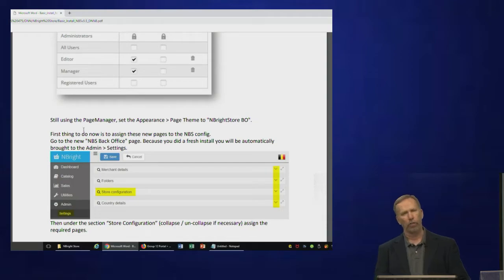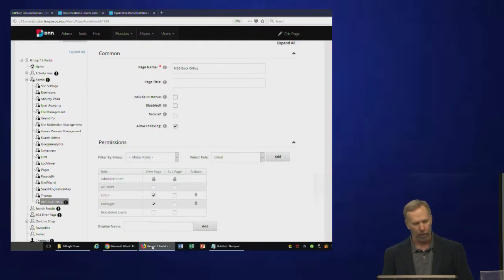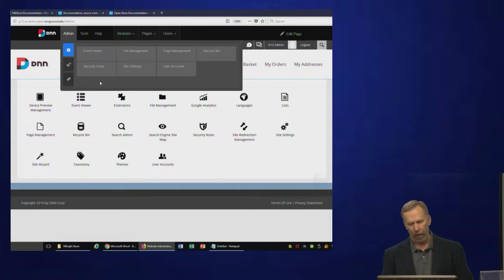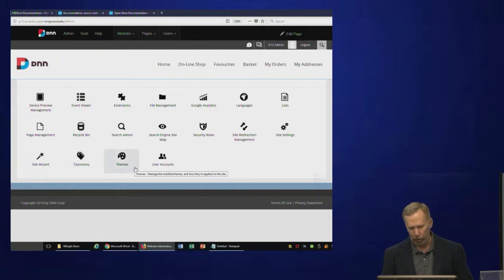So now we need to set up some pages. We need to configure the pages we just created in the back office. So now we're going to go to this back office page that we just made, and it's going to look kind of like this. If I go over to my website, I can do that a number of ways. I can right click on this and say View Page, or I can also go over here under the admin menu, and let's see, it should be in here.